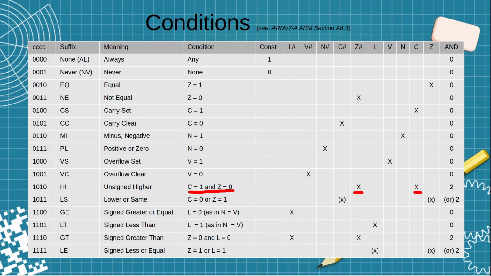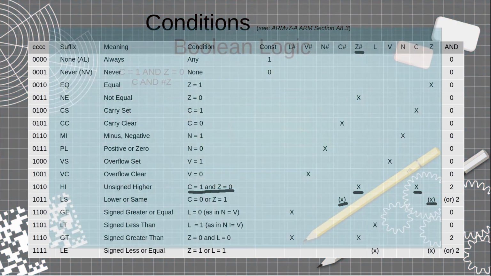And while I have to now extend the inverted Z flag off the flags to do this evaluation, what I don't need to do is calculate this using the inverted carry and the natural Z and then put that through an OR gate, because C equals 0 or Z equals 1, if you want to calculate the inverse of that.